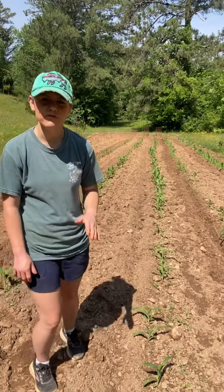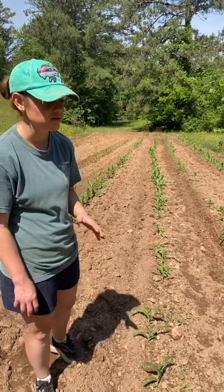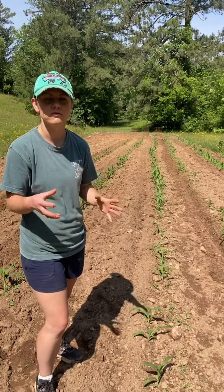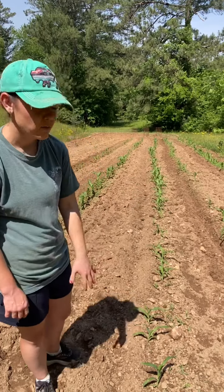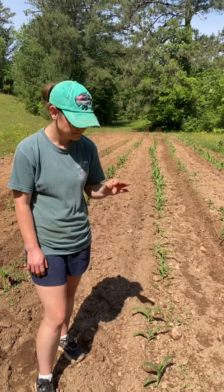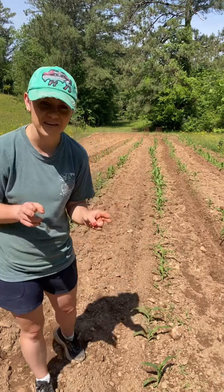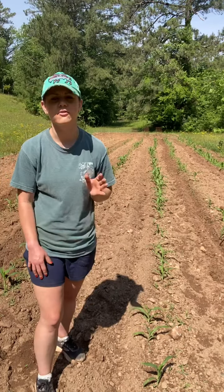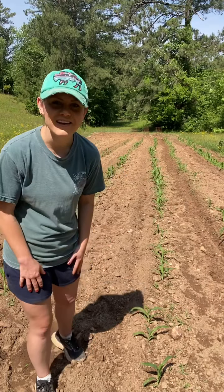So I did a video last week on how to thin corn. You want this corn thinned out before you side dress it, so it doesn't have to compete with all these other little stalks for nutrients, because we are going to put the nutrients to it. When I planted this, we planted it with triple 13 fertilizer. Now 1 foot tall, or the V6 stage, look that up. That's your leaf stage on this plant. You want to start side dressing it, or as common folks say, laying it by.